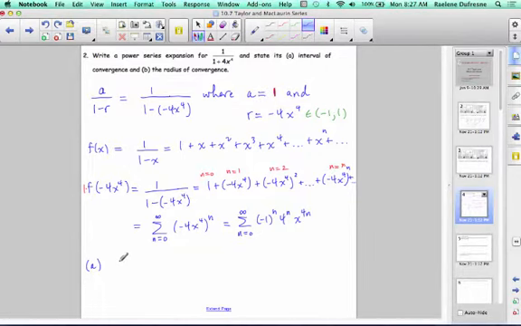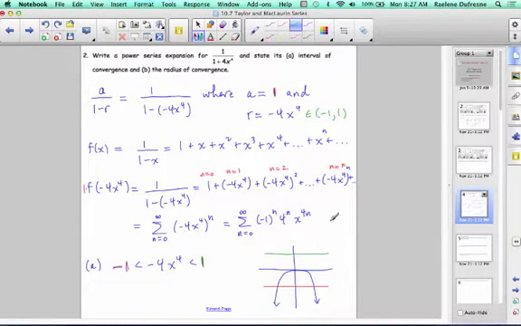So we have that -1 is less than -4x to the 4, which is less than 1. And if we think graphically here, the graph of -4x to the 4 looks something like this. And we're going to have a horizontal line at y equals -1 and a horizontal line at y equals 1. And we can find the intersection points for the red curve and the blue curve by solving for the intersection points.